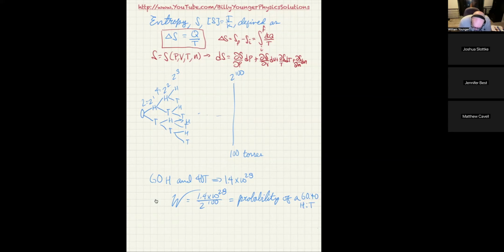Okay. And then, like I said, we go on to define the entropy as the Boltzmann constant times the natural log of that W, where the Boltzmann constant is 1.38 times 10 to the negative 23rd joules per Kelvin. I think that's what it is anyway. Let me double check. I've got so many numbers in my head right now, I don't even know what's happening. Anyway, yes, 10 to the negative 23rd. For some reason, I was thinking of 8, but that's because we just finished working with the Stefan-Boltzmann constant, which has an exponent of 10 to the negative 8.